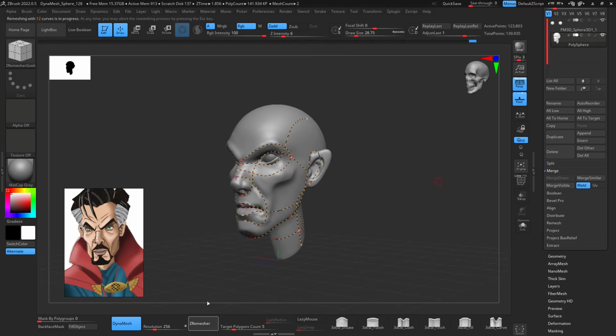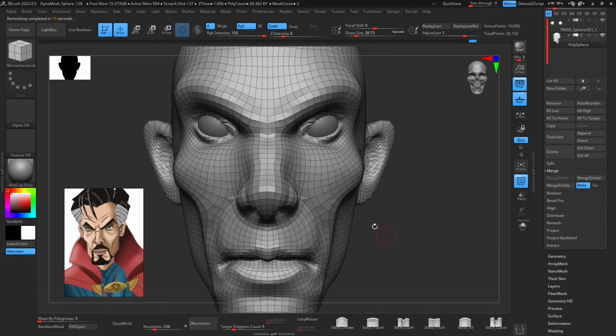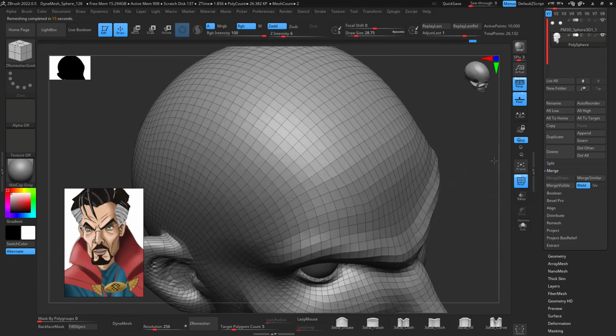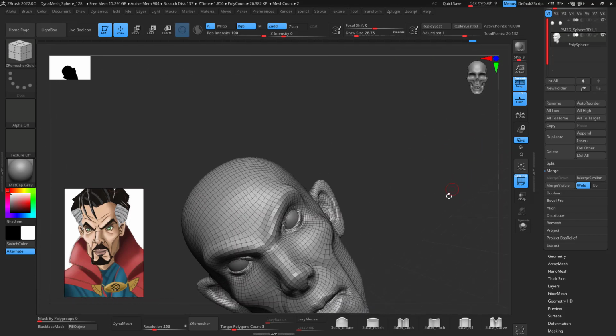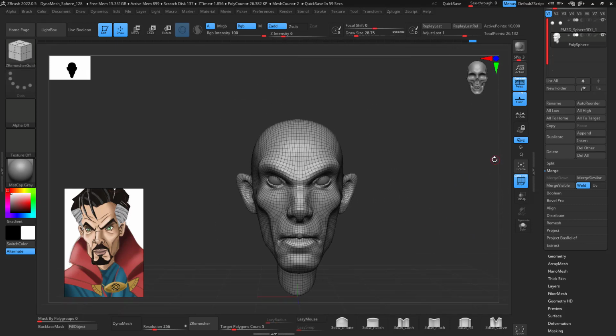So let's try a ZRemesh. And let's see what we get. It's gonna take a while, but I think it's gonna be good. Perfect. Now look, I have a nice topology. You know, it's not the nicest topology, but it's a nice topology that I can start sculpting and adding the details to, and then I can go back and unwrap it.